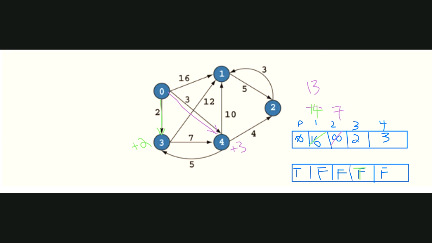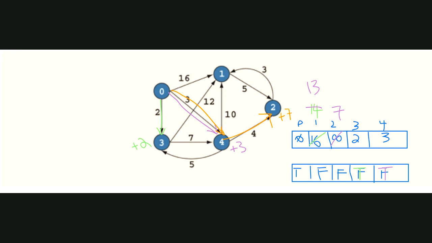And the last one is the 3. So I'm just going to change this to true as well. Then we're going to go another round. This time, again, searching through these numbers, I have 0, 13, 7, 2, and 3 already visited. So 7 is going to be the smallest one at this point, so I'm going to pick that. And that means I go from here to here, and then from here to here, and that's already going to give me plus 7.